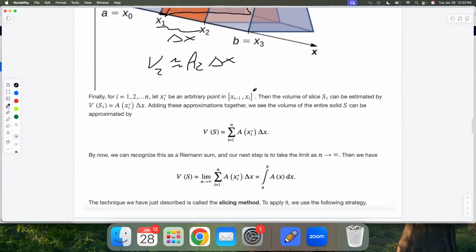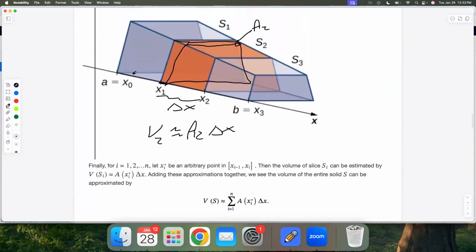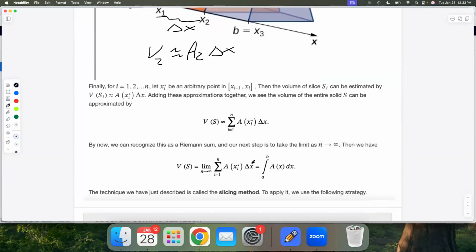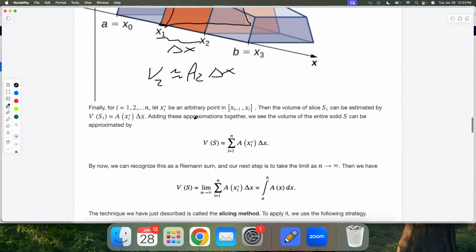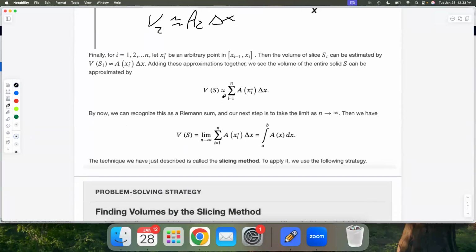And then this is calculus. We take the limit as n goes to infinity, which means we're taking an infinite number of little slices here. That's the same thing as saying delta x goes to 0. So these little slices are getting smaller and smaller in length, which makes all those little approximations better and better. It's exactly what you did in Calc 1 with Riemann sums. And then that approximate will change over to an equal.